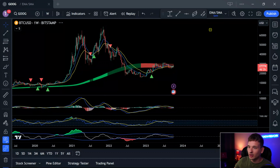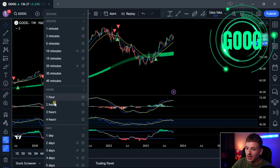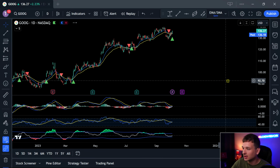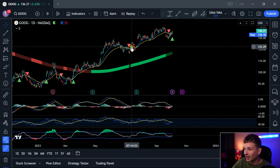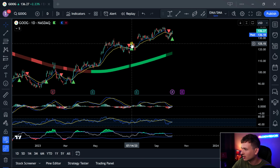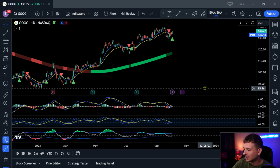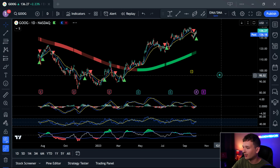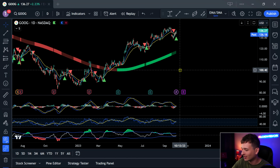Google is the other one I wanted to point out to you today, because if we go down to the daily, you're going to see a very nice bounce right here. Now, again, it's overvalued, but it was overvalued right here, and that was at 124, 125, and it reached all the way up to 139. Could be some pretty decent spreads on there, or just some nice little pocket change, buy yourself a couple beers. Actually, nowadays it was one beer.